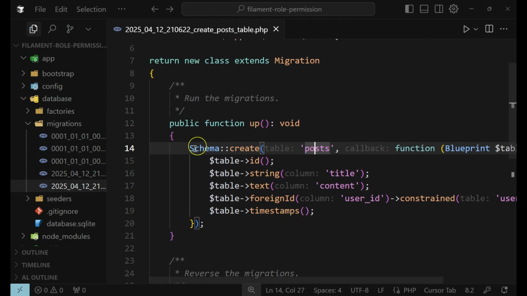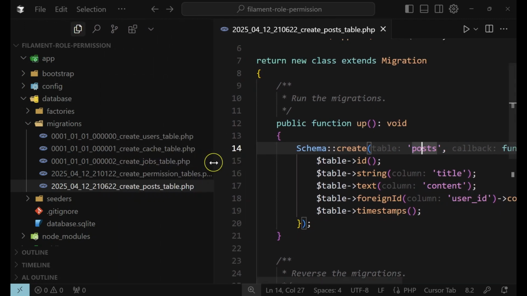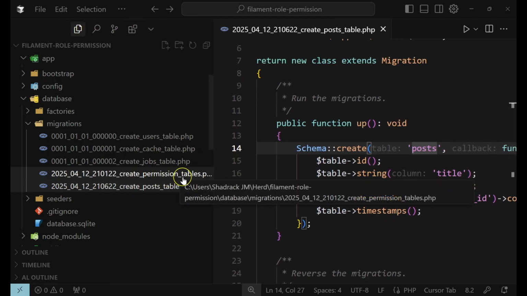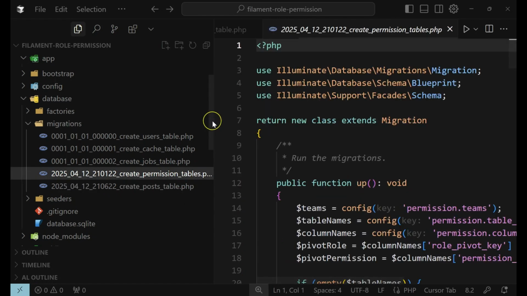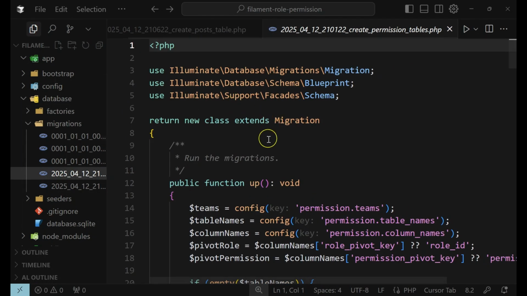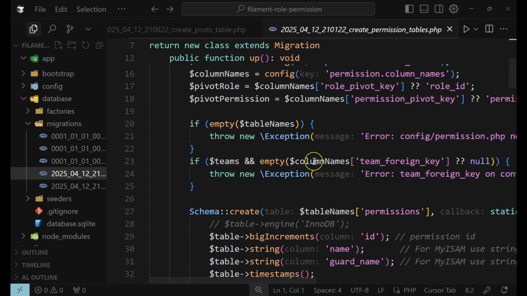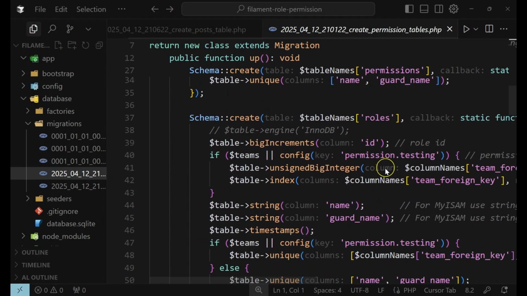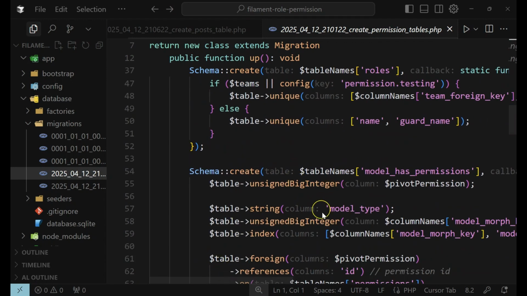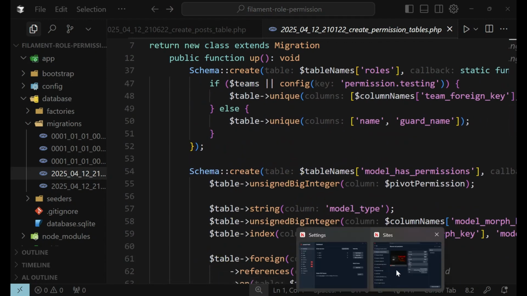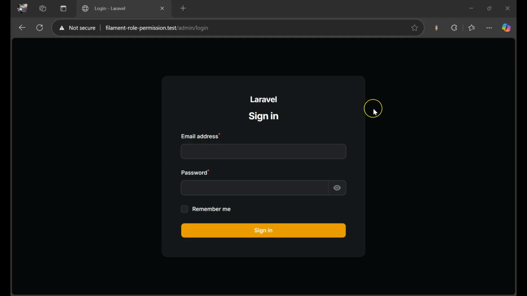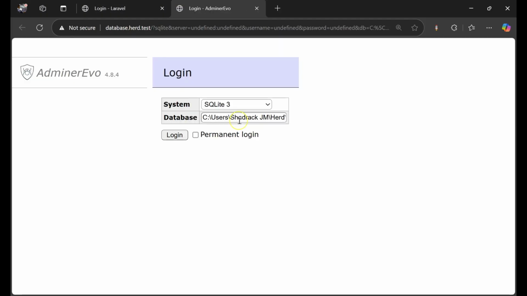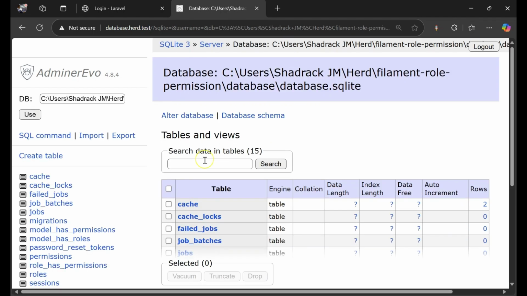Okay, and then here there is another migration that was created by the plugin, which is this one, called the permission tables. So now if you open it, you can see it contains several tables. So you can see these are the tables that we are going to create. So to show you those tables, let's go to the adminer, and then we can see our database, how it looks like now.